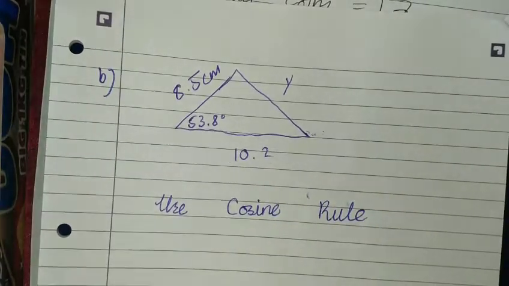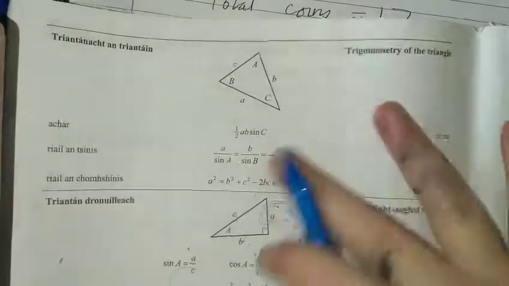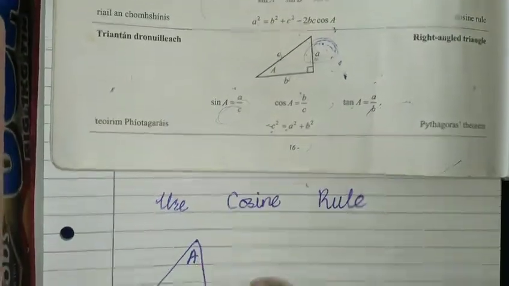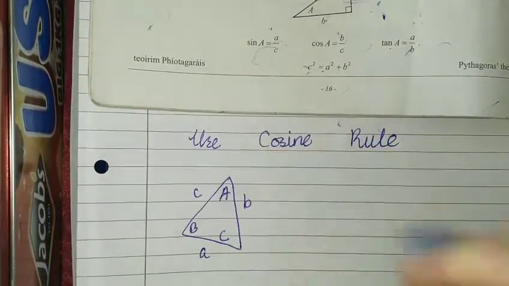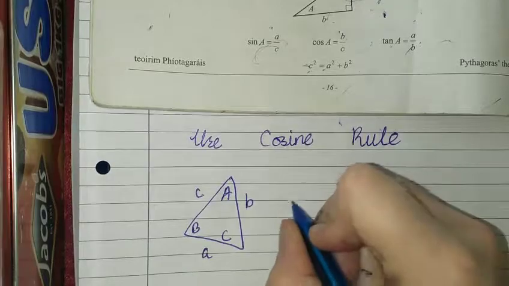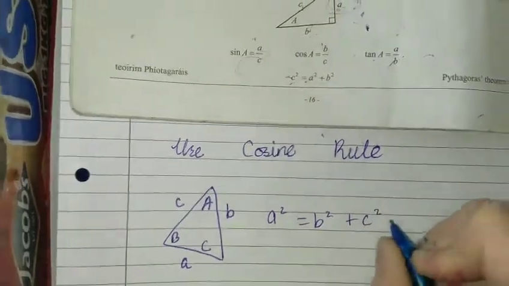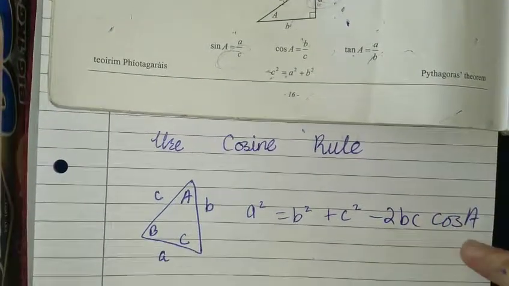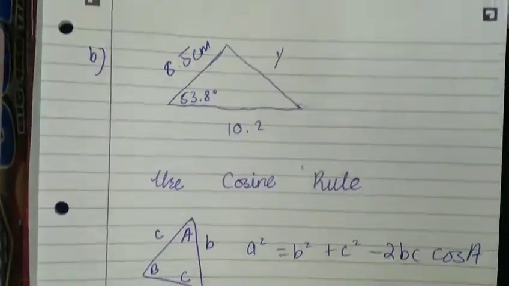So the cosine rule is in our log tables. So this is the cosine rule here. Basically, say if we had a triangle A, B, C, and side A is opposite angle A, side B is opposite angle B, and similarly with side C. So we could say A squared is equal to B squared plus C squared minus 2BC cos A. So whatever angle we put here, the side opposite it has to be the side here.